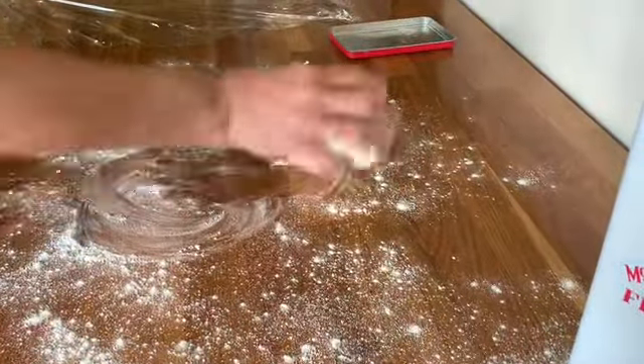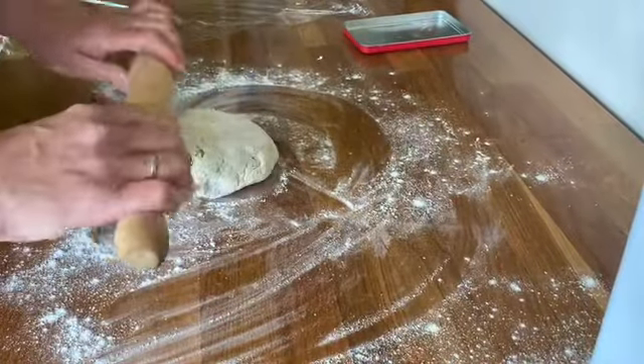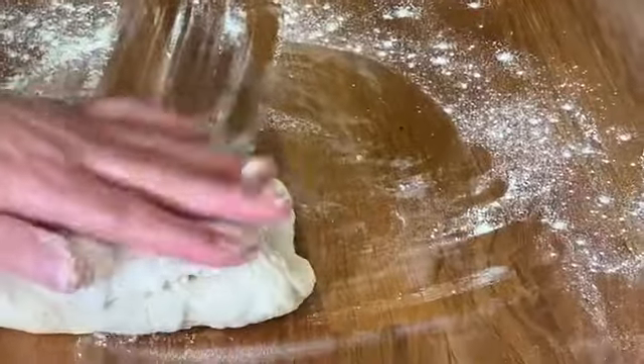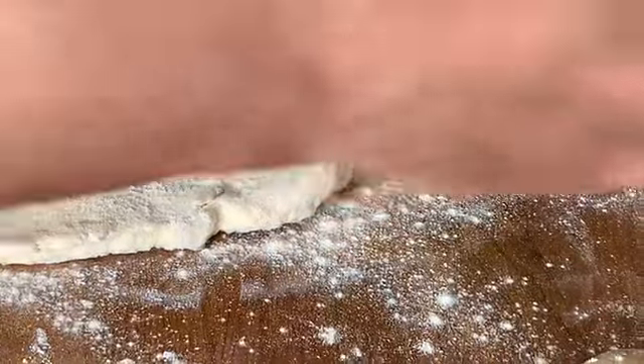Now I'm going to put my pastry on a lightly floured surface and I'm going to flour my pin as well. I'm going to roll it out and you can see the big lumps of fat in here. And I am going to start layering it up to create those beautiful layers which when cooked will make those sausage rolls so delicious. And roll it again like that — you can see a bit of marbling going on there. If it's a little bit sticky, which it may be because there's a lot of fat visible, just add a little bit more flour but never add too much.